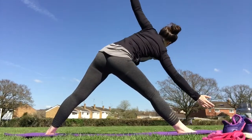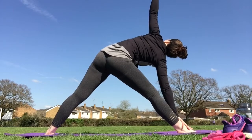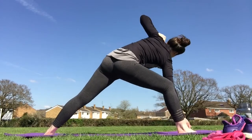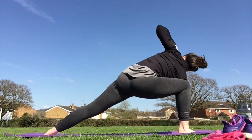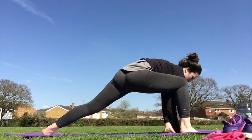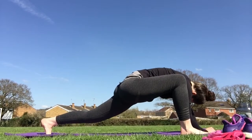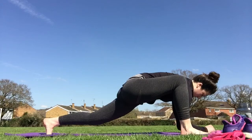Stretching down to the other side to the T, straight leg at the front, down to the side lower lunge, still in that twist. Down to lizard variation. Deep breaths.